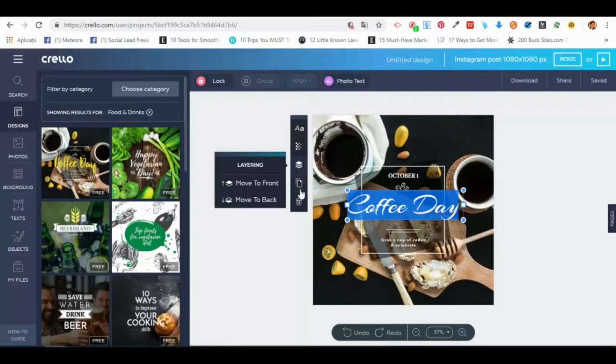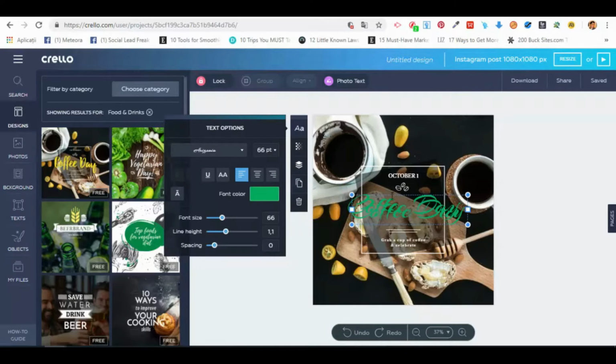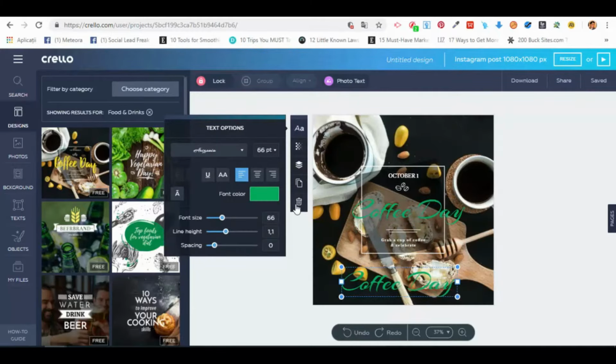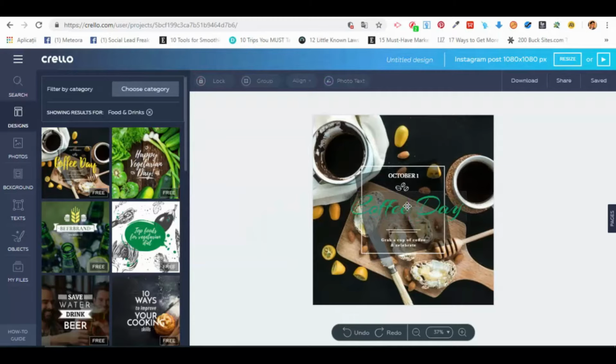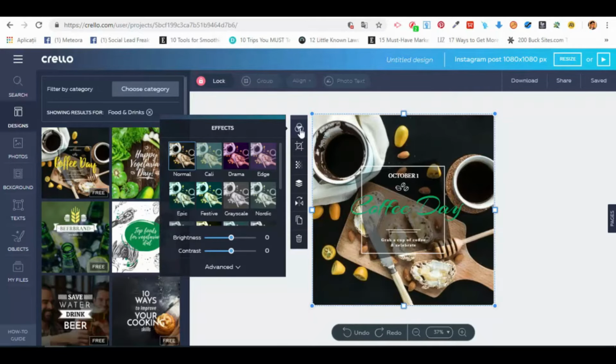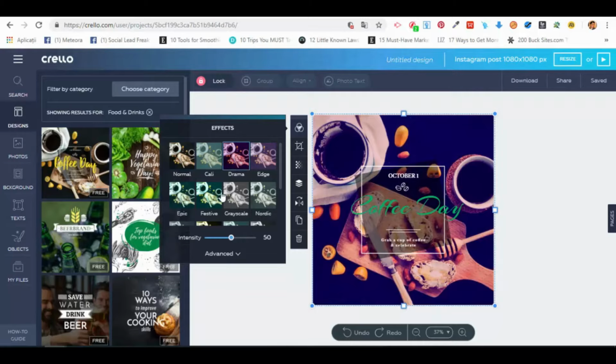That's how it works. You can duplicate the text, something like this. Let's delete one of them because we don't need all of them. Okay, so this is how you edit text. Any shape that you will choose from the template, any element, it will be editable. For example, if you choose the background image, you will see that for background images and images in general, photos, you'll have different options. Okay, the option box will open and you have effects, for example, different types of effects, okay, from where you can choose.